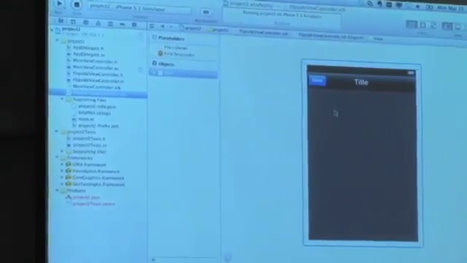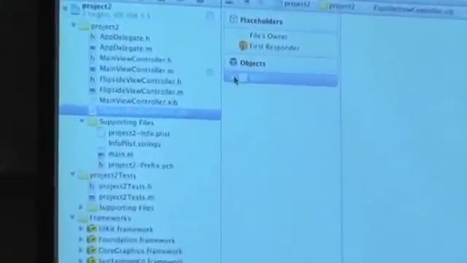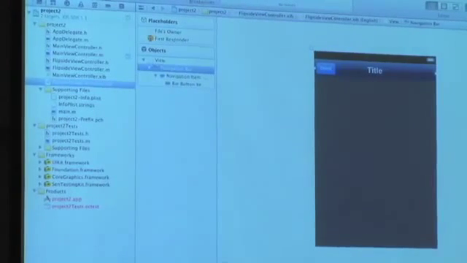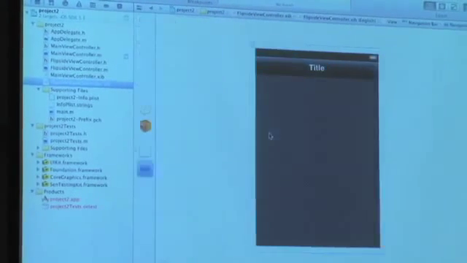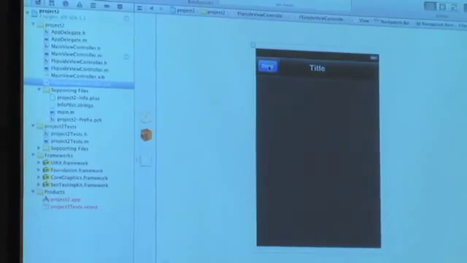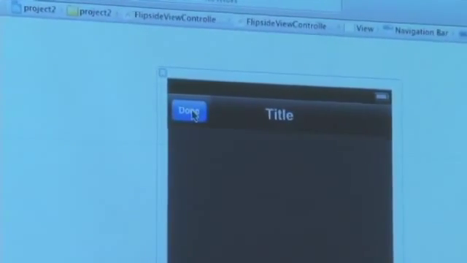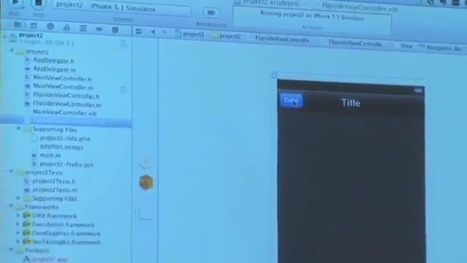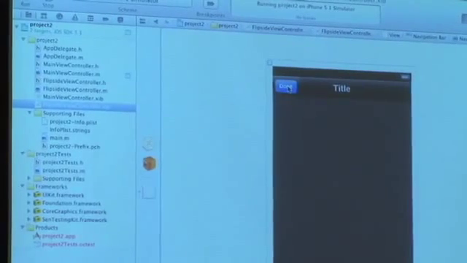Well, here's the flip side. I've clicked on flip side view controller nib. Notice that if I expand all of these objects, I see a hierarchical list of everything that someone at Apple dragged and dropped onto this user interface. And I can start tearing this apart. If I really don't like the done button, I can just go ahead and get rid of that altogether, or I can change the wording of it by actually changing the type of it with a constant in code or in interface builder. But in short, this is something that someone has dragged and dropped and prepared.